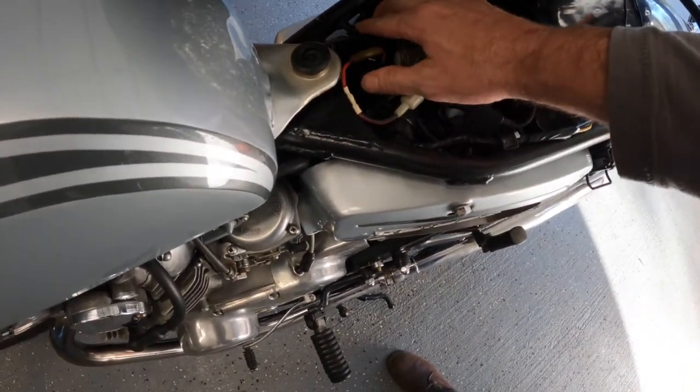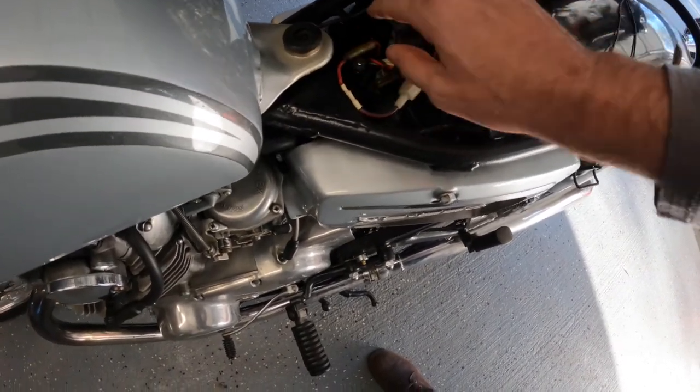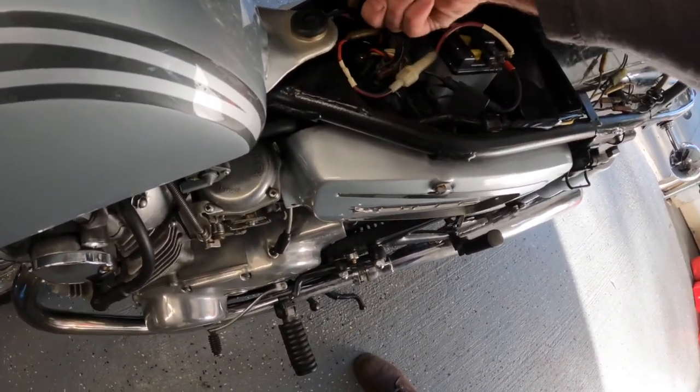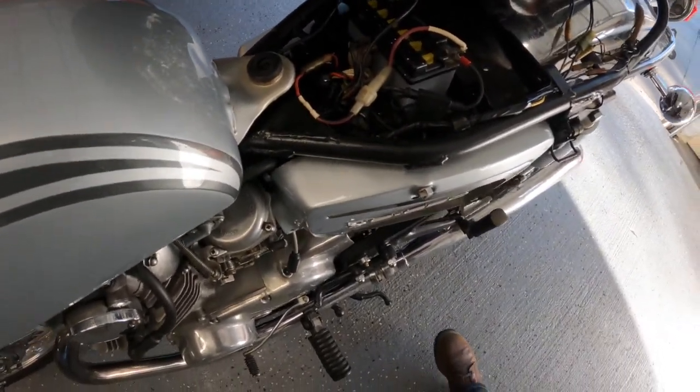There's another one that goes right here, and this guy goes on top of it, but they put this in backwards. This is the part with the hole. This is the side that's closed off. It needs to be flipped over so it can go in. So, little things like that.